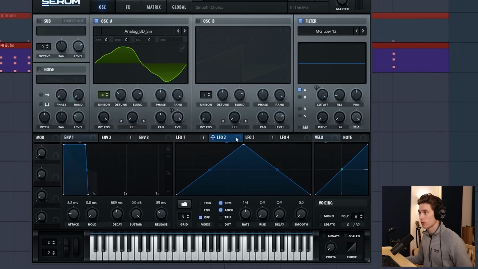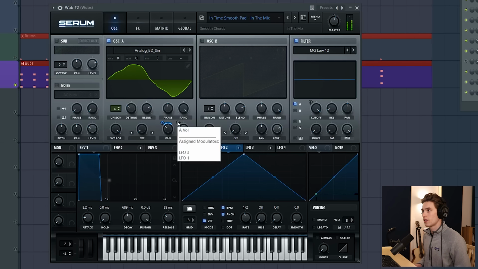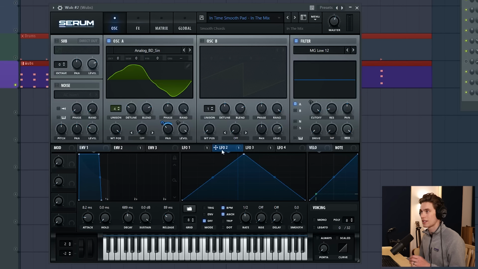The next thing I want to use the LFO to do is to subtly control the pan of a sound. You can link the two together, LFO and pan, and then change the area at which it operates over. So if I do this fully, this is just going to pan from left to right. It's going to sound really intense. But if I lower this area, it's just going to subtly pan from left to right. And if I lower the speed a bit, it's added a huge amount of movement to the sound. So it's important to remember that the LFO might have sort of different boundaries on what it's controlling. It might not be turning something fully on and fully off.